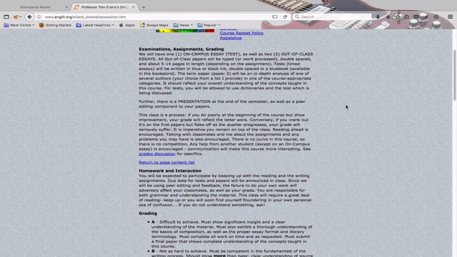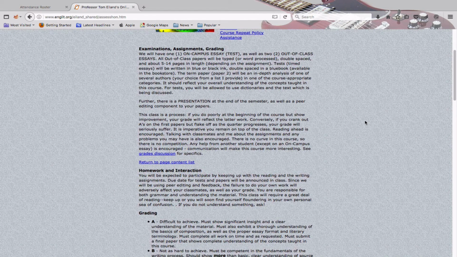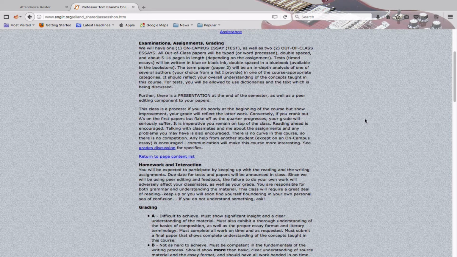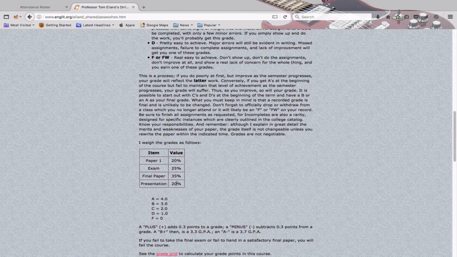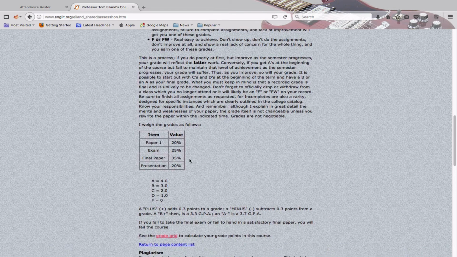When I use the word test, I'm talking about basically a timed essay, a shorter essay in class, in which I'll give you a choice of 3 items, and you choose one of them. Then you do your research in advance and come into class with a blue book and your primary source and your secondary sources printed out, and then you write a 5-paragraph essay for me. If you scroll halfway down the grading area, you'll see a little grid here that shows that you only have 4 items. That paper and the exam and the final paper all require that you demonstrate not only critical perspectives, but also the aspect of good college level research.